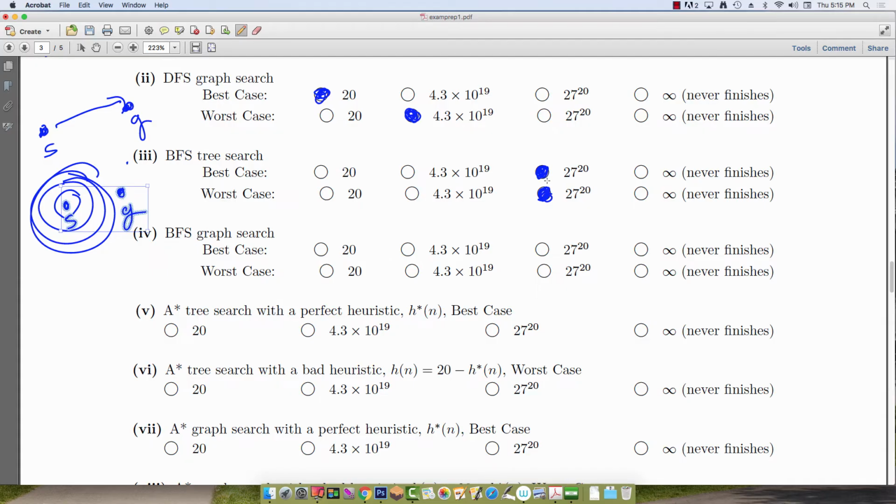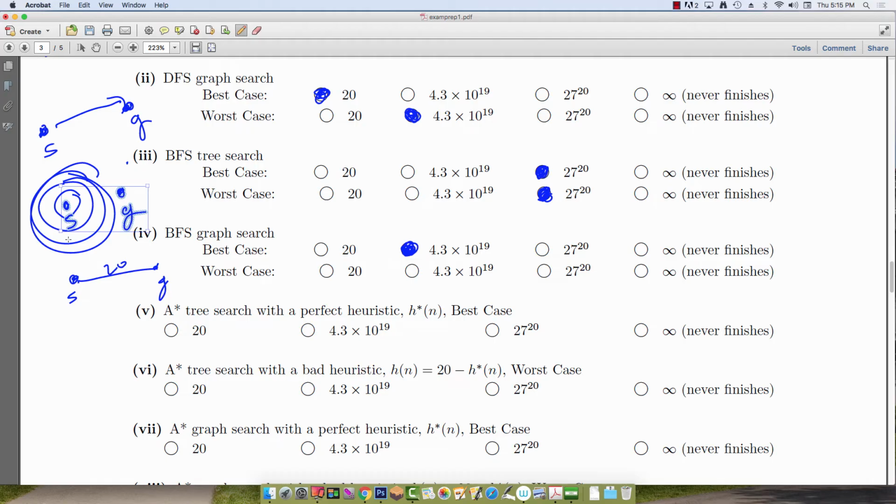In BFS graph search, it's going to be very, very similar, except now we can't revisit the same states. So in the best case, again, we have to search nearly the entire graph, approximately this much, because S and G are 20 apart, and we know that the entire graph itself is 20 wide, or the farthest point from any point in the graph to any other point is 20. So therefore, we're searching in a magnitude of the entire graph. We're going to need 20 of these uniform loops in order to find the goal, and that's approximately the size of our entire graph anyways.